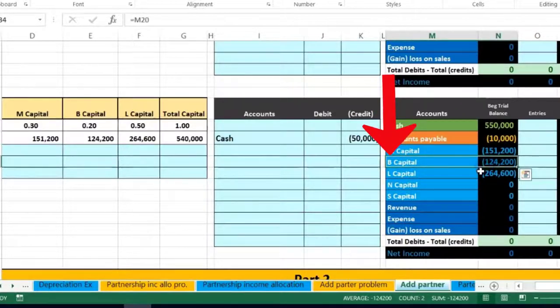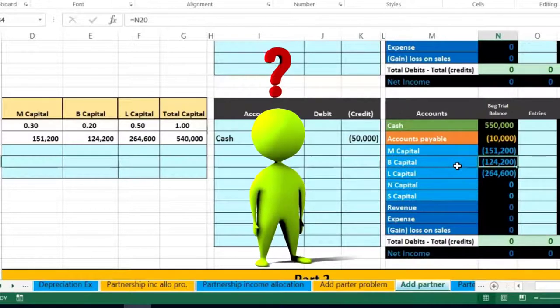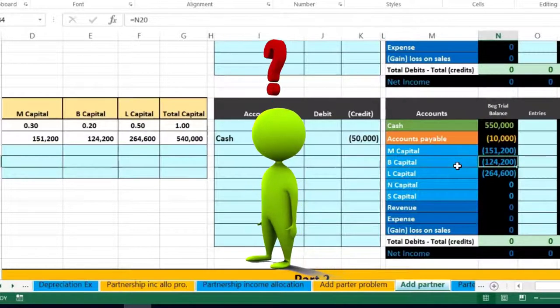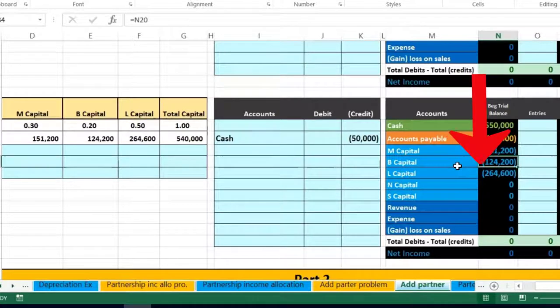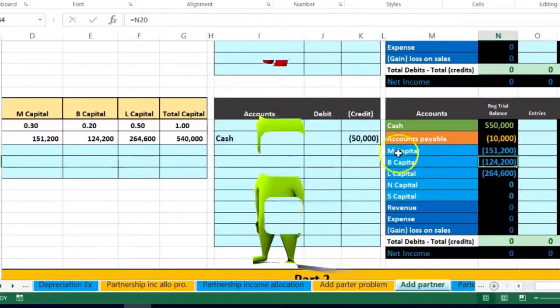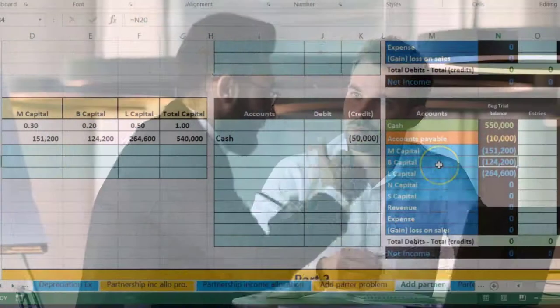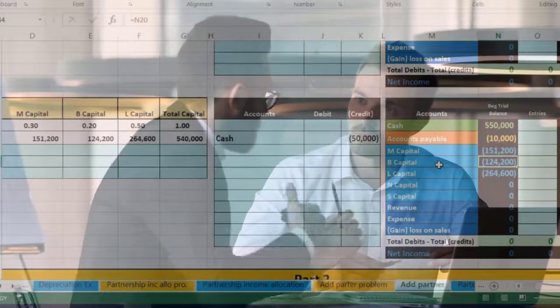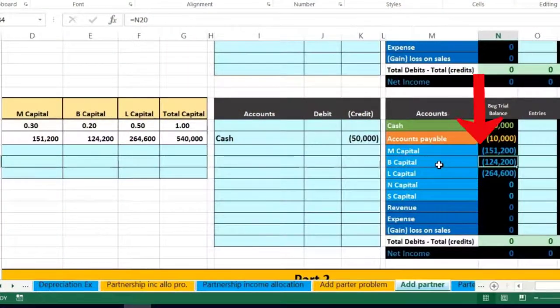So now note that B's capital account is valued at more than the $50,000. So again, the question is, well, why? I mean, if the capital account represents the value of the company, and it's saying that the capital account here has 124.2, why is it that B would sell the capital account for only 50? And again, it's a negotiation between the partners and the partner. So the partnership and the partner.